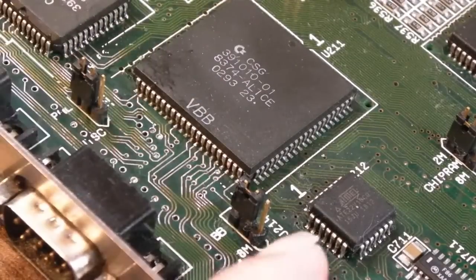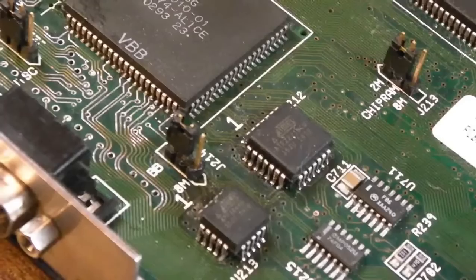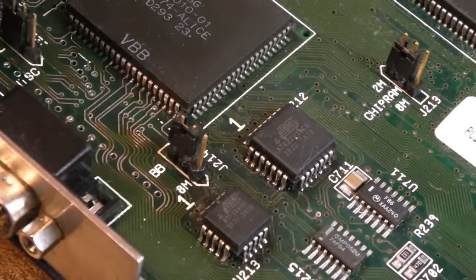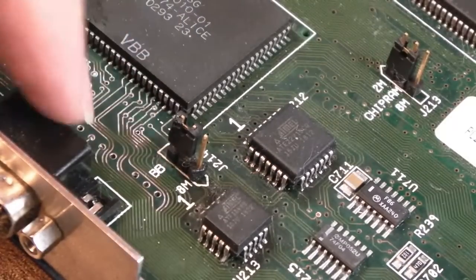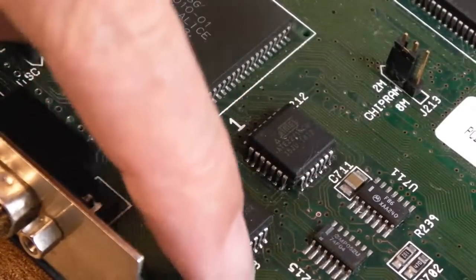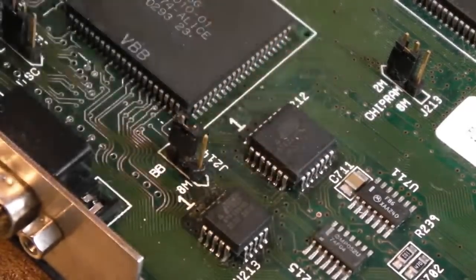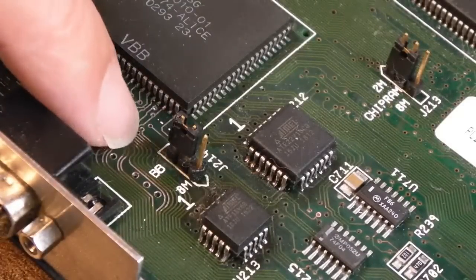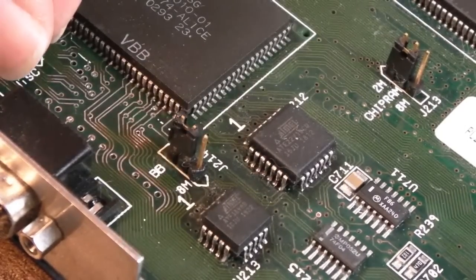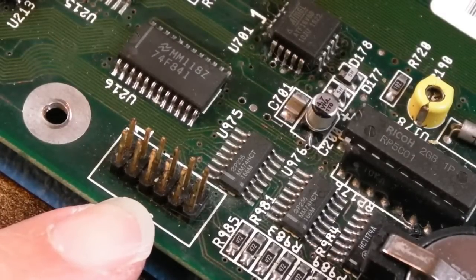Now, these jumpers, they're kind of melted on the bottom, not just on the actual jumper itself, but on the housing. So some of these jumpers, I'm going to replace the jumper, the actual bit that goes on, and the 3-pin header there, because the 3-pin header is melted at the bottom, where someone's reflowed around this previously. The soldering is not that great, and there's one or two wires around there I want to sort anyway, and I can't get right up against the connections here, so I'm going to remove this. I'm going to remove the one over there, and I'm going to remove this. I don't think that ever came off this board when it came in originally.